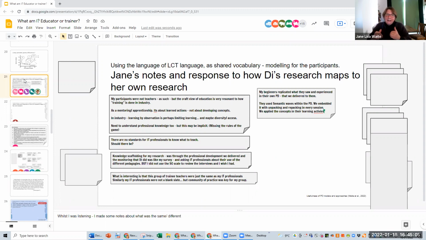And so they were already on the road. But what was interesting for me is that when we talked about the context, Di's view of how important the context was, kind of by accident we just did everything in a context-dependent and context-specific way, and that's exactly what they experienced, and that's what they replicated. And maybe as trainee teachers, in the end they decided they were teachers. There were trainers before, but now we're teachers because we've got this bag of tricks.